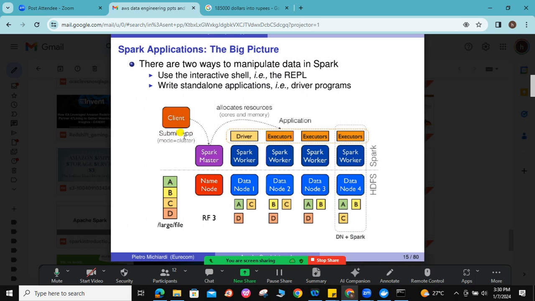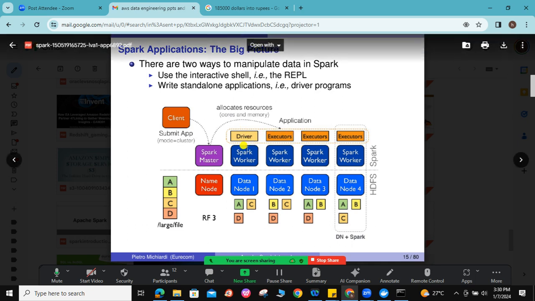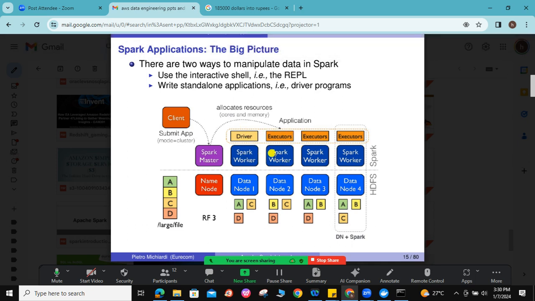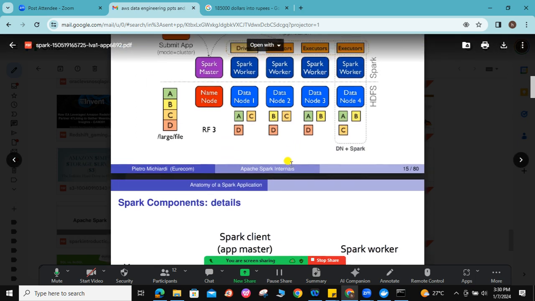Always your Spark will have a client, as a client you submit the Spark application. It goes to the master. Master means driver. And the driver will have executors. I'll tell you, it comes in a worker node. Workers are like employees. They do a task. Task is the smallest unit. Task means some work, some activity, some calculation or something it will be doing.